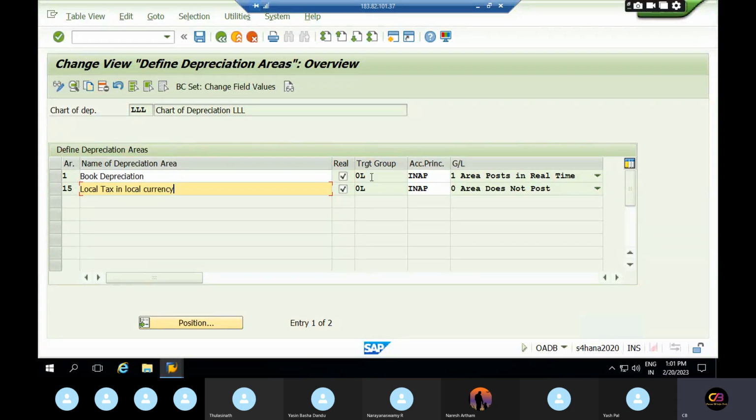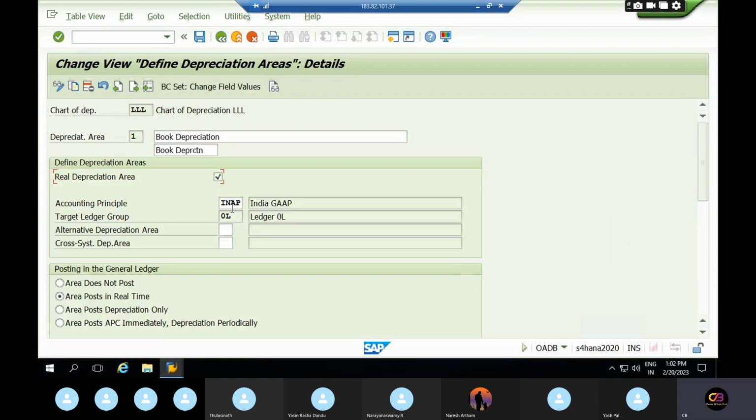So here also the target group, this is all ledger, right? 0L is the ledger. These are all ledgers once you double click on this. So this is real-time depreciation, and here accounting principle is there. This was added in SAP S4HANA. So we need to calculate the depreciation according to the accounting principle in SAP S4HANA. That is the major difference.